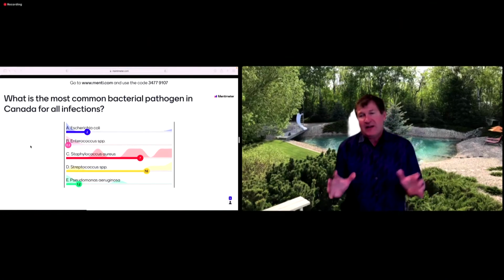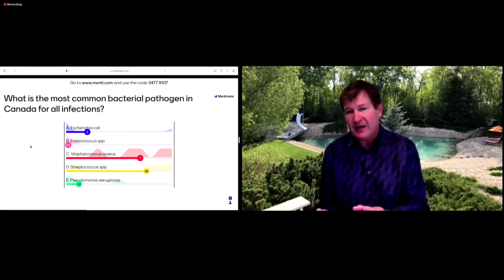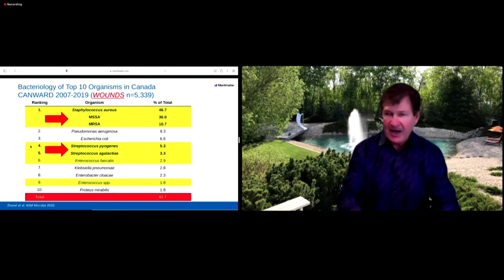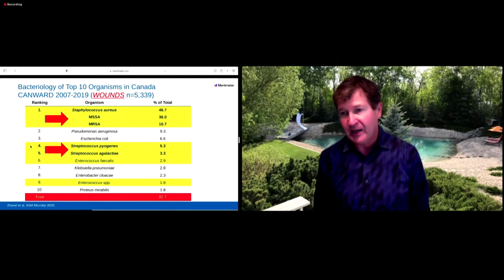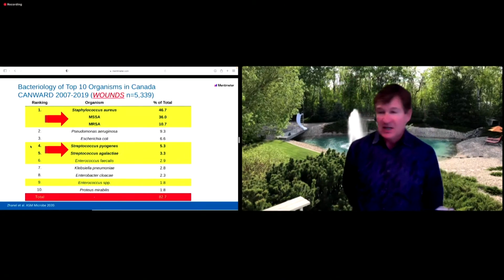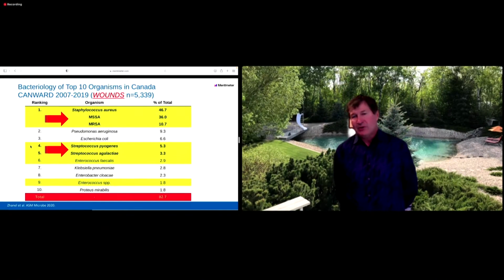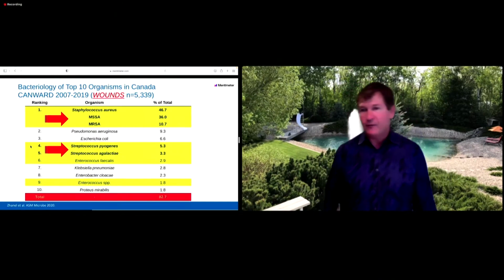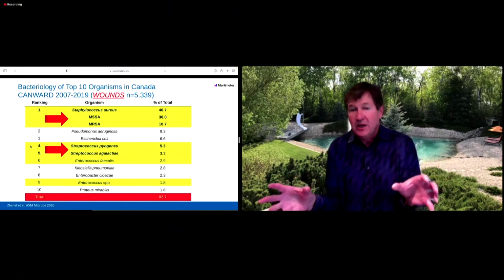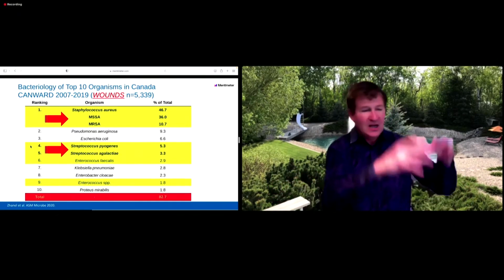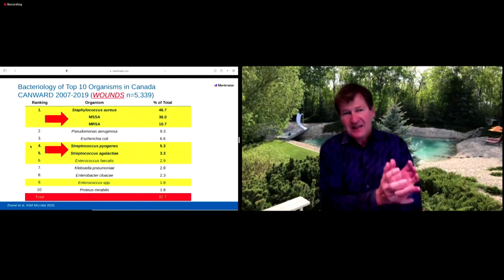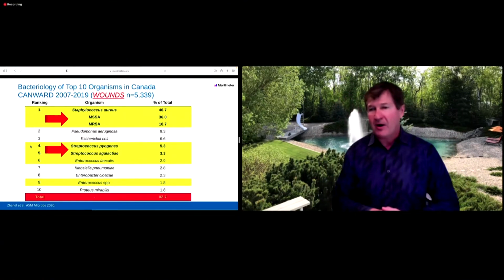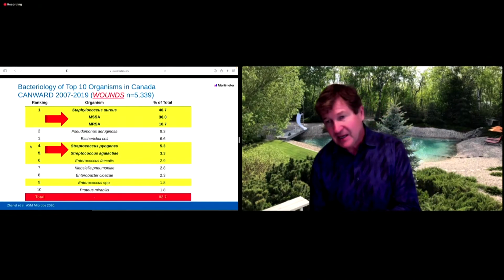And Krish, I'll go on to the next slide and I'll focus more on our topic, which is skin soft tissue. So getting back to our topic, you are bang on. #1 cause is Staphylococcus. #2 are Streptococci. I like the Emerge doc to think of wounds as into two categories: purulent, pus forming, those are all your abscesses. That's a staphylococcal disease. That's Staph aureus, could be MRSA, less likely streptococci.